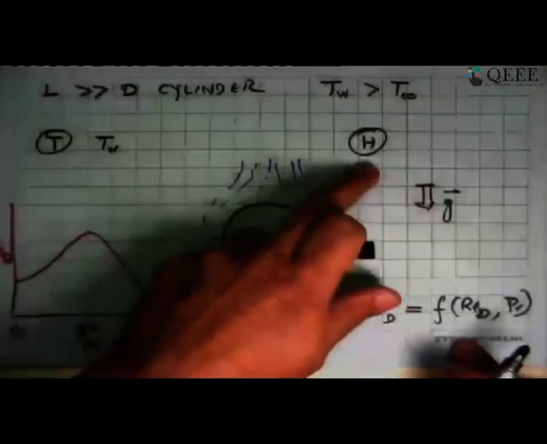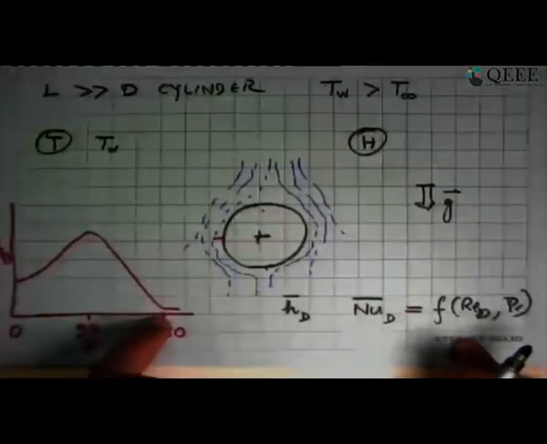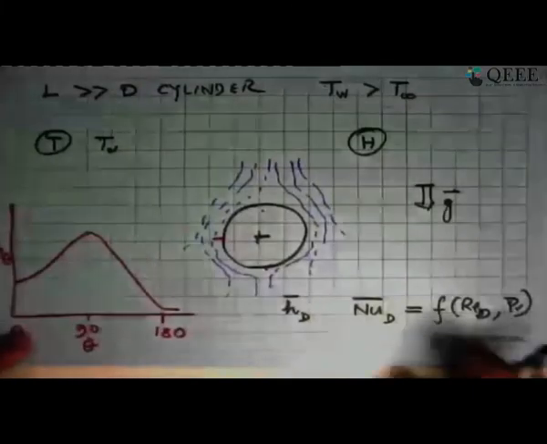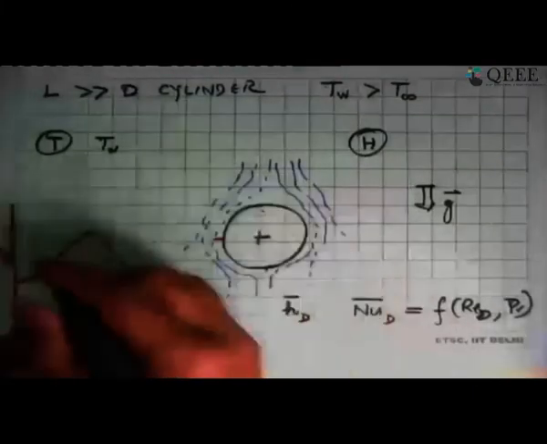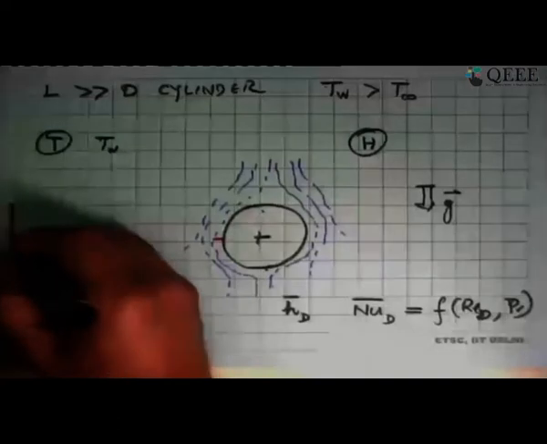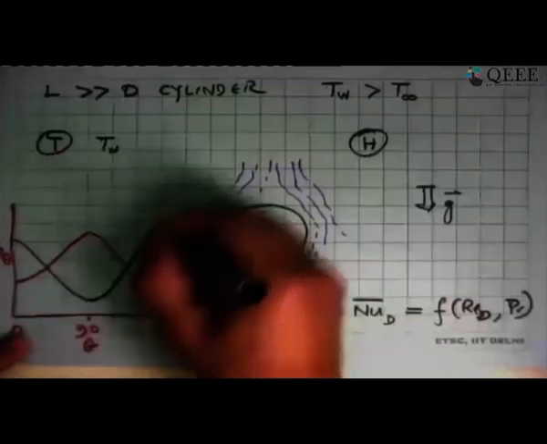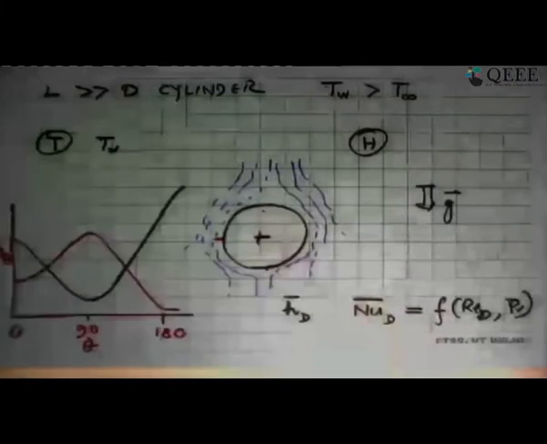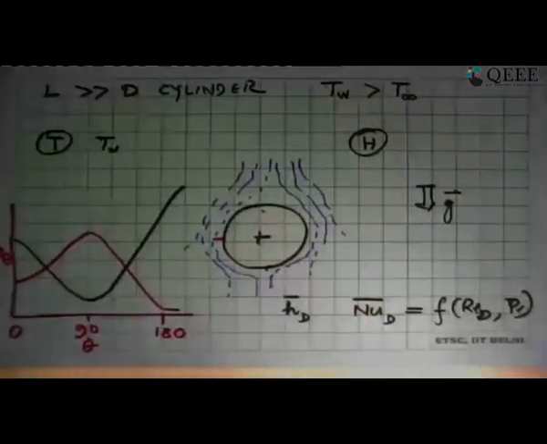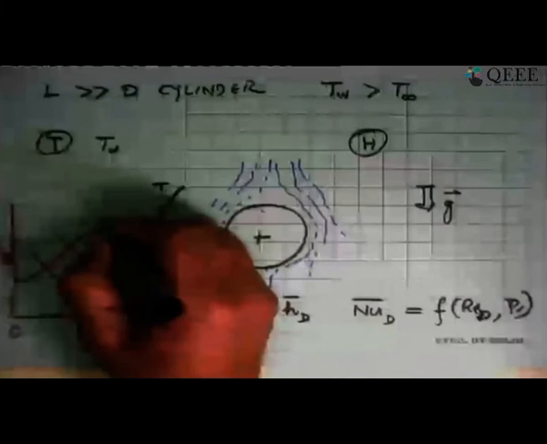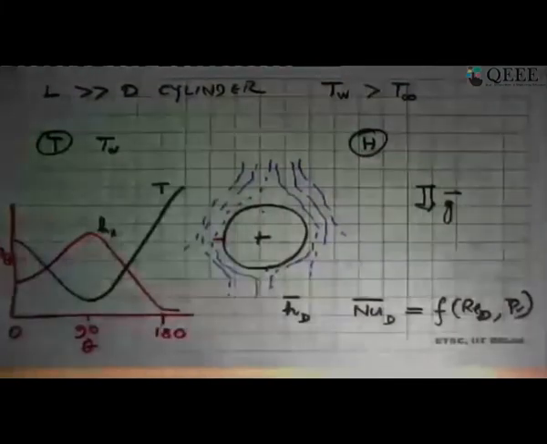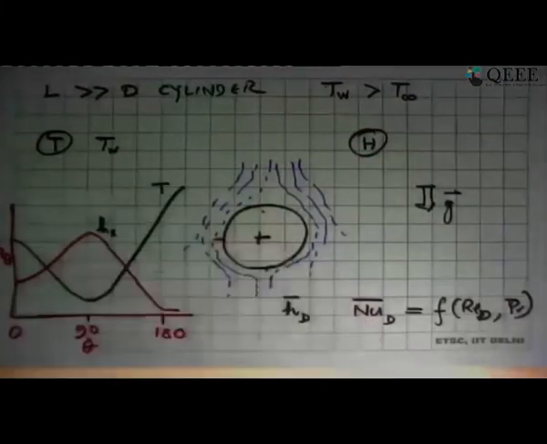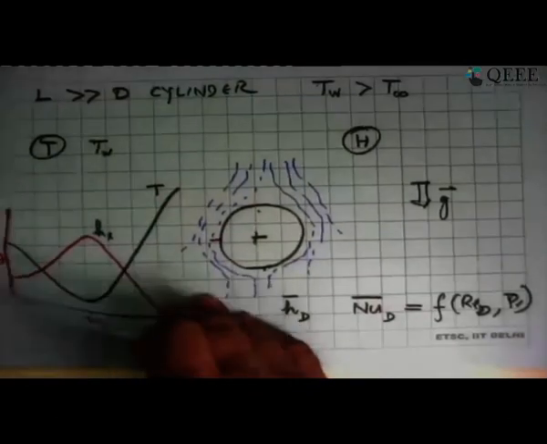But in this constant heat flux case, if this is the local heat transfer coefficient variation, the local surface temperature variation is going to be exactly the opposite: here the temperature will be high, here the temperatures will be low, and at the top, temperatures will be much higher. You then have to really worry what happens to this thing. So this is the temperature variation, this is the local heat transfer coefficient. So that is the case of a horizontal cylinder, and we can get data from that.